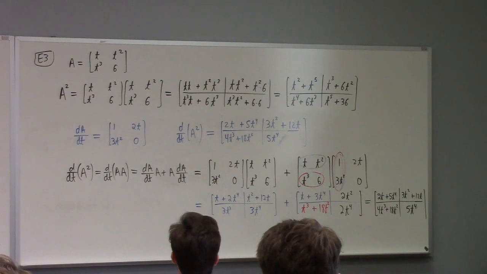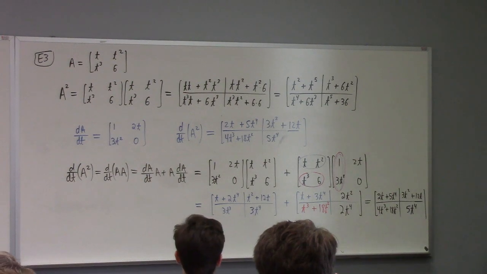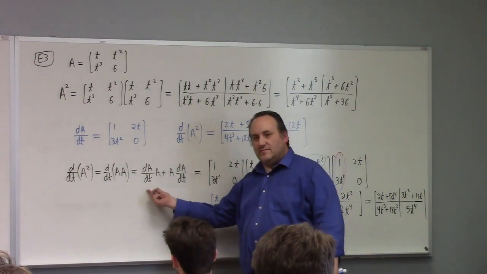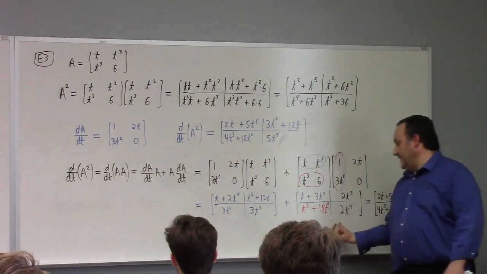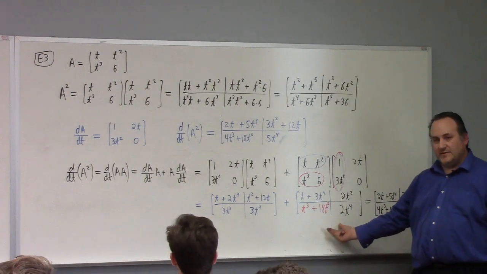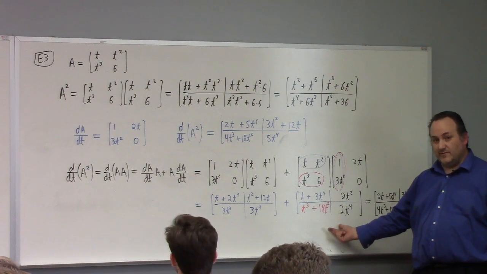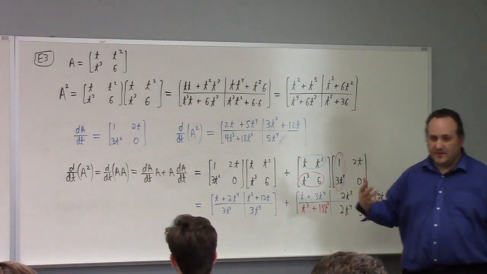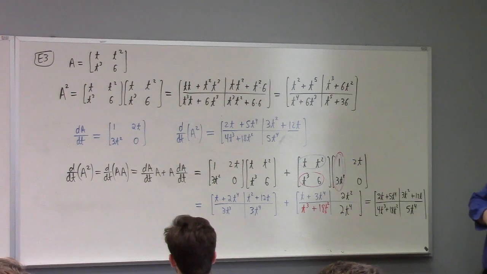Hey, those are the same. Hey, it worked. All right, good. But you also have a chance here to notice that dA/dt times a is not equal to a times dA/dt. See that? This and that are not equal. And if we had just assumed that the derivative of a squared was 2a times dA/dt, we'd be wrong. So the non-commutativity of the matrix multiplication must be accounted for and taken seriously, all right?